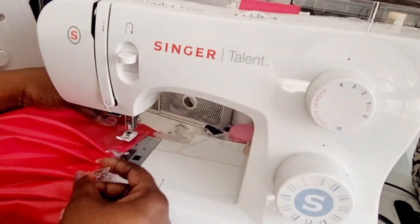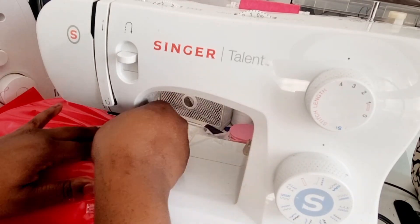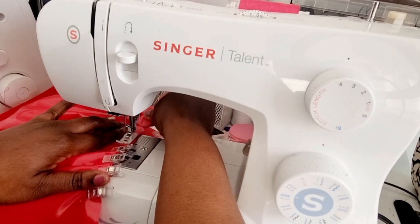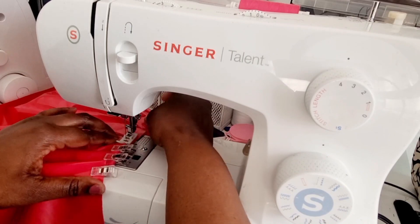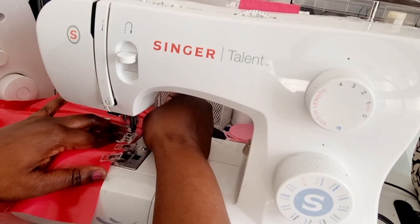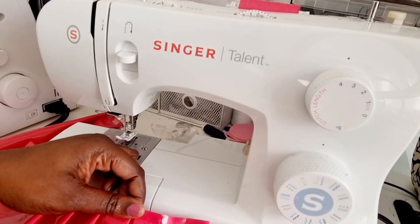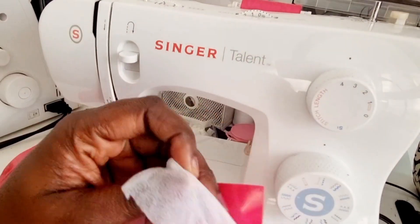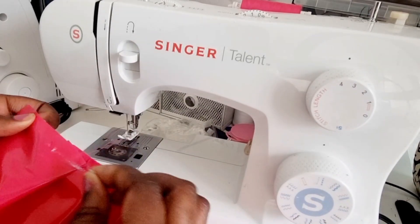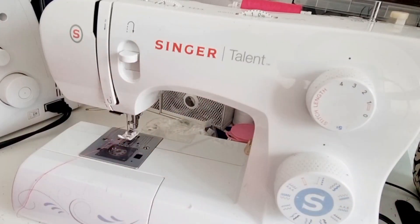Now I'm using the sewing machine to sew up the vinyl. It was a bit problematic because vinyl tends to get stuck, but I changed to a Teflon foot and that helped. I pulled from the back as well as pushing from the front — don't push so much that you break your needle, just take your time. Once done it will look really cute. You can add a piece of paper or interfacing on top to help it glide, but remember to pull out the remnants at the end.